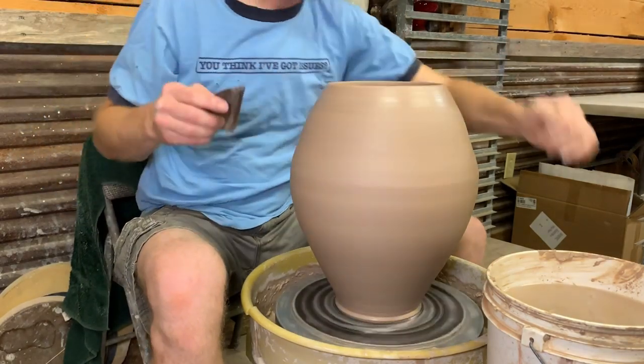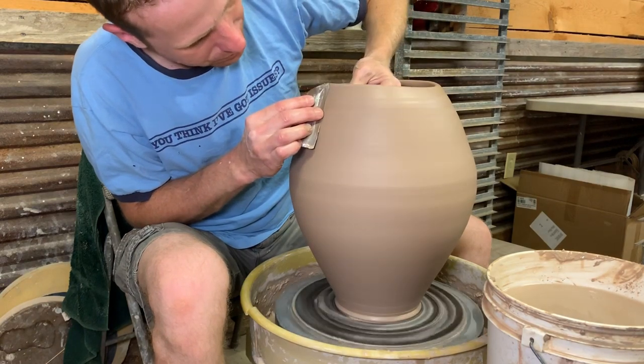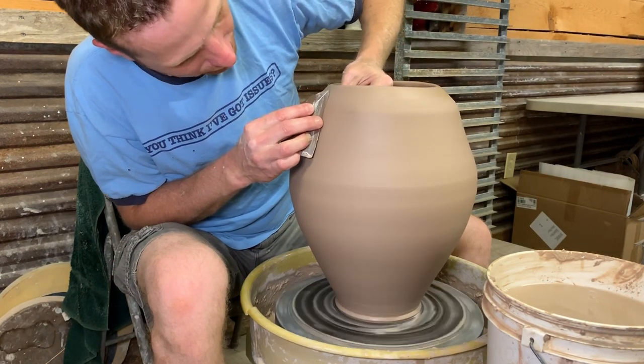I'm actually going to finish the rest of this shape from the top. I'm going to push out and down to meet where I was going on my way up.